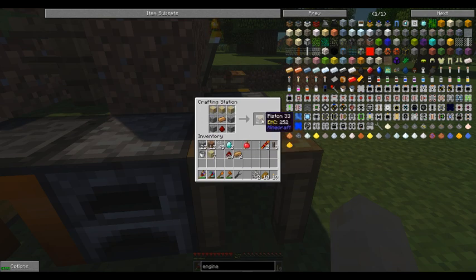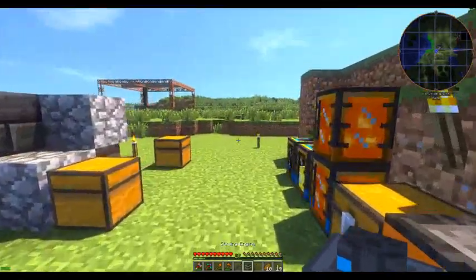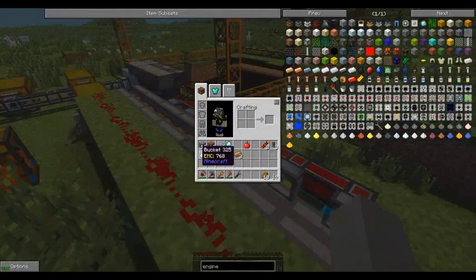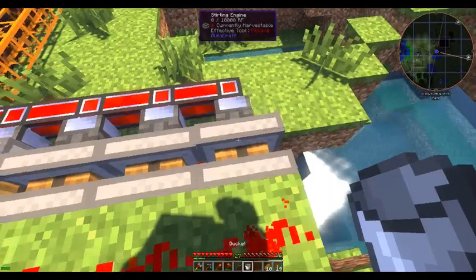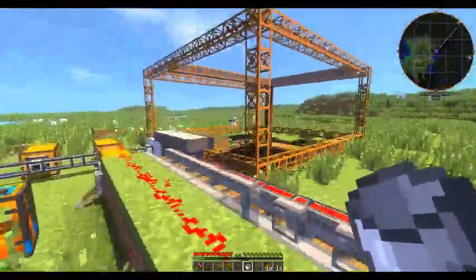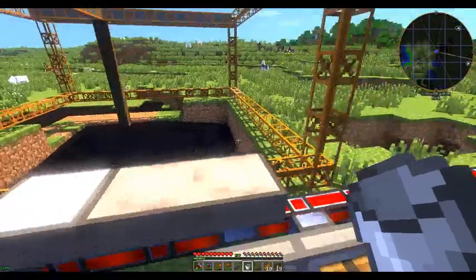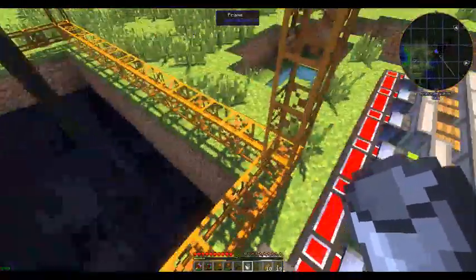I don't want to make too many of these because they're going to be redundant pretty quickly. But while we need them, so. Let's see. Okay. So how many are we making here? We have 2, 4, 6, 7. So that's about 70 RF. Two lots of 16 RF. So that's 102, 104 RF per tick. That's going to have to do.